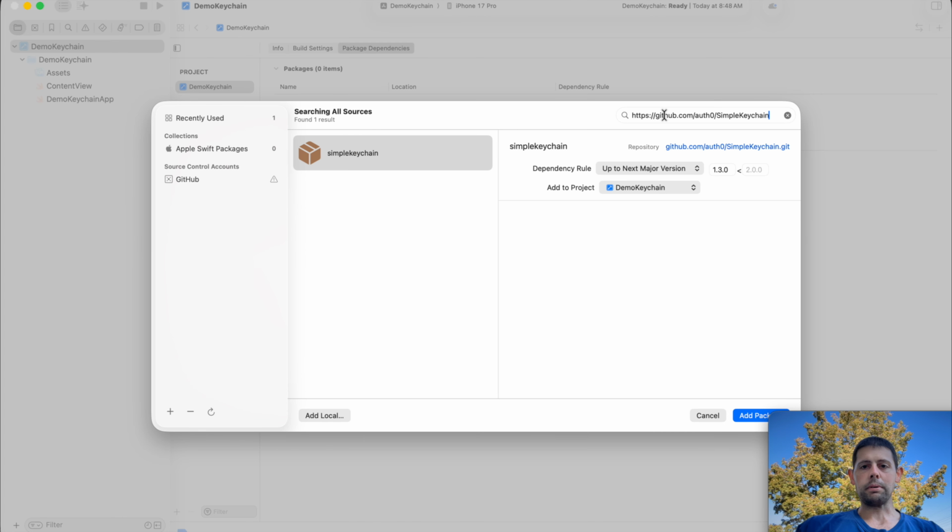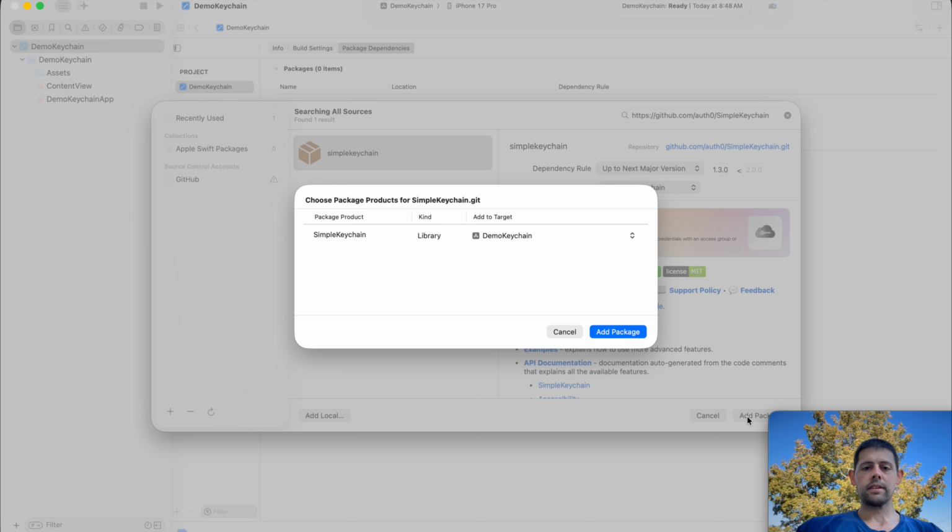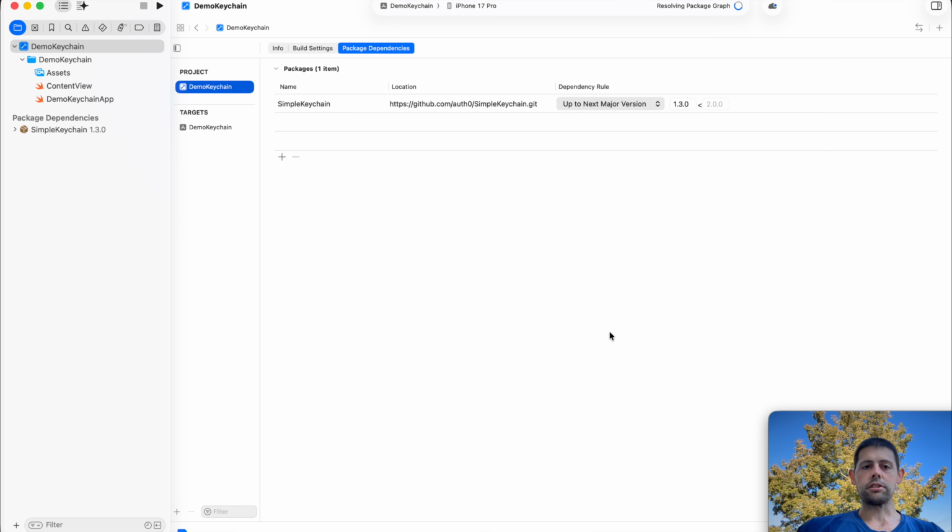And for that dependency, we will just paste in the GitHub link to Auth0's SimpleKeychain library, and then we'll select Add Package, and then we will add that package to our project. Now, our project will refresh a couple times just to go ahead and add that so that we can actually use the code that Auth0 has already written.